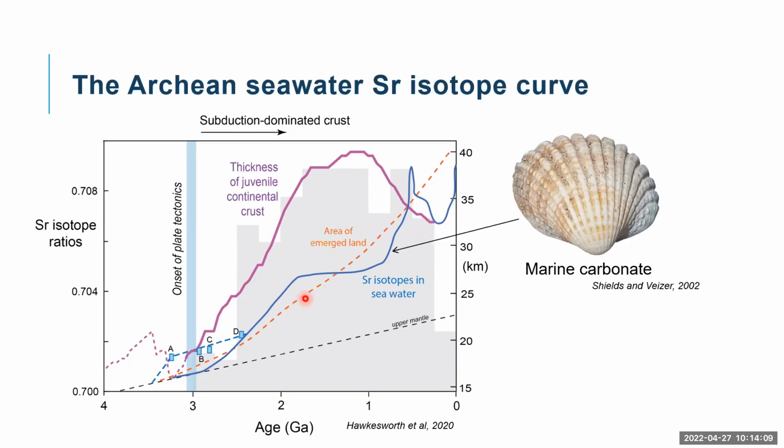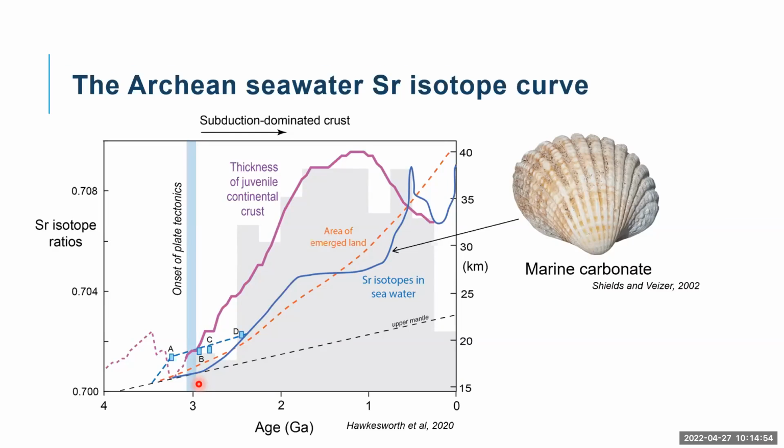But if we go further back in time, these carbonates become really scarce, and in the Archean we don't have much carbonate around, and the carbonate that we do have is typically altered to quite high strontium isotope values because of post-depositional processes. So for a very long time there were just a few sparse carbonate samples with very low strontium isotope ratios, and those few samples have been taken as representative of the Archean ocean, interpreted as an Archean seawater that had a mantle-like strontium isotope composition.